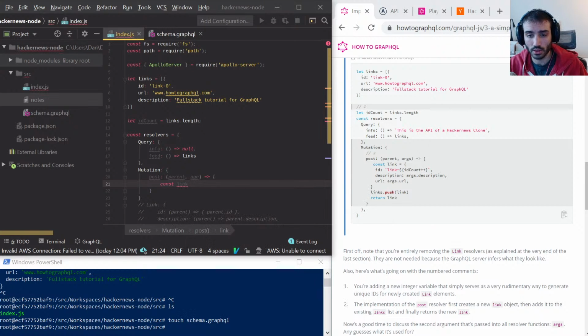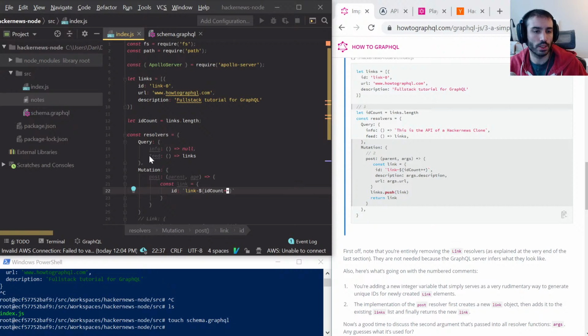Okay, I'm going to have to look closely at what they're doing here, but id is equal to link-count plus plus. Oh, so this is their ID thing that they're using. And since this is not stored anywhere, it's just maintained on the server, it's just incrementing by 1 every time. That's fine. So every time a mutation happens, it's updating this global variable here.